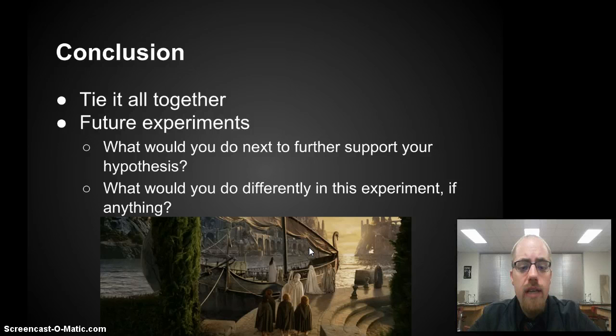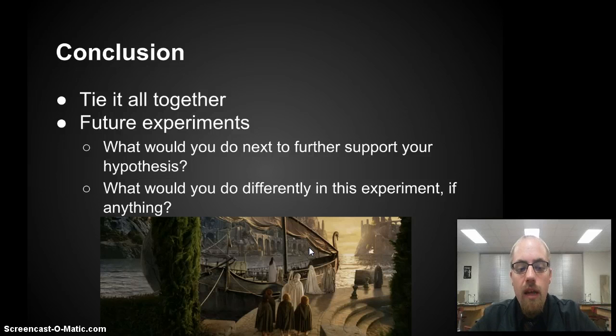Okay, the conclusion is where you tie it all together. All right, so bringing it all together, applying your data to your hypothesis, and really breaking down exactly what you did right, what you did wrong, what you would change in future experiments. Now remember that a hypothesis can only ever be supported or rejected. You can never prove a hypothesis to be 100% true in all circumstances at all times. So one of the big things to include in the conclusion is, to further support your hypothesis, what other research should you do? Okay, so if you were to do more experiments to test your hypothesis, what other things would you do to establish that trend?